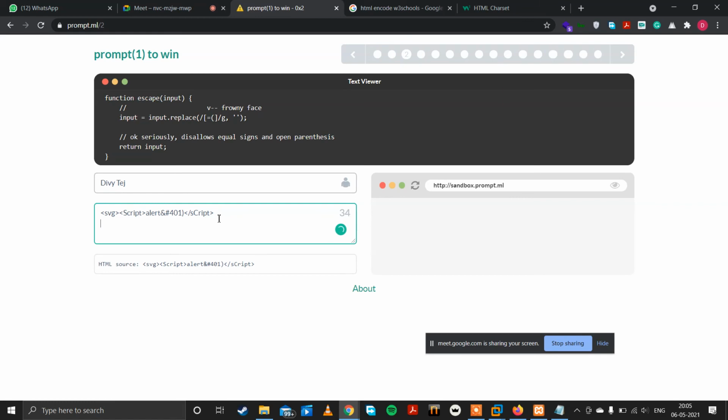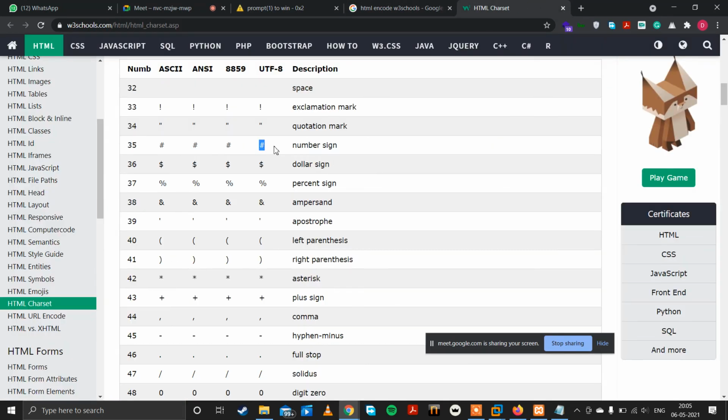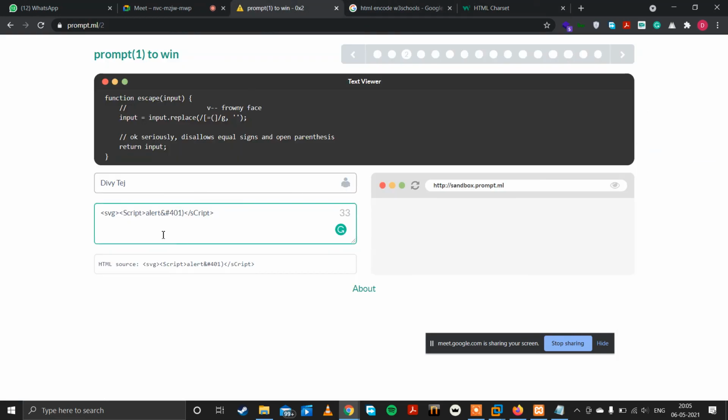It should work. I don't know where the 41 is, and it has the left parenthesis. It works. Script. Don't know why it is not working.